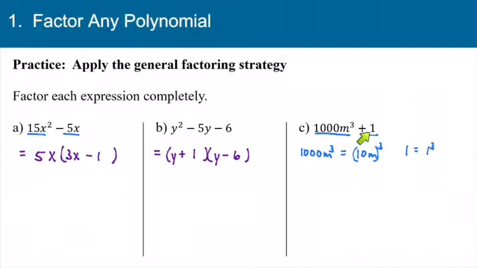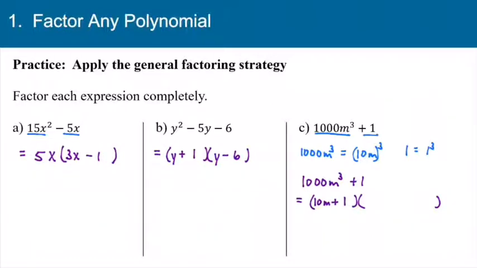And 1 is the third power of 1. So we definitely have here a sum of cubes, third power plus third power, and that tells me we can factor our binomial into a binomial times a trinomial. So remember how we do this. We just learned this in the last section. We say, what is this the third power of? This is the third power of 10m, so 10m goes here. What is this the third power of? This is the third power of 1, so plus 1.